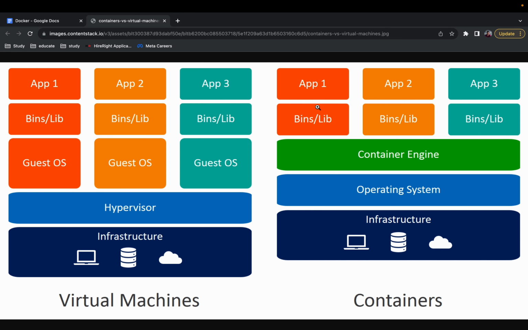On the right here, we have containers. Containers all utilize the same operating system, which is key, right? So you have this container engine, which is your Docker runtime, and you have apps that run on top of that. So you have your Flask, you have your Rails, you have your Nginx, you have your caching, you have your Redis, whatever you want. And because of this architectural style, you can boot these up in seconds, and you can boot up hundreds of them in seconds.